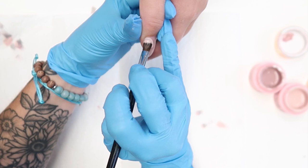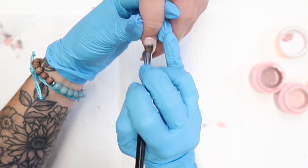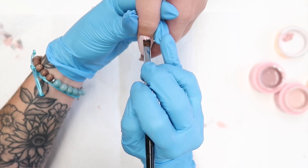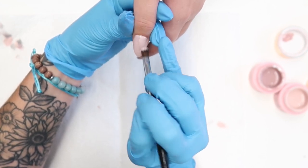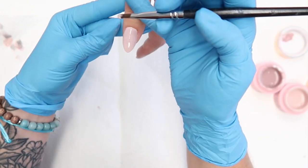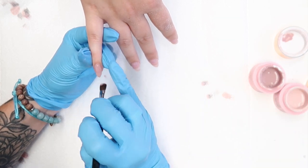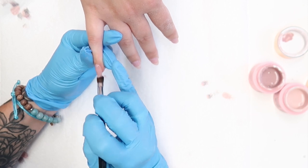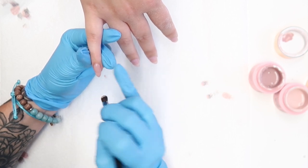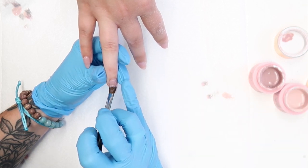Now, these products have the top coat in them. They cure to a tack-free finish. I love them so much. Like, I can't tell you how much I love them. The coverage is amazing. They cure amazingly. They're just such a clean gel polish, and they're in a pot, and I really love that because it means you can get every last bit out of them, whereas with a polish bottle, I find you're just missing so much product often.